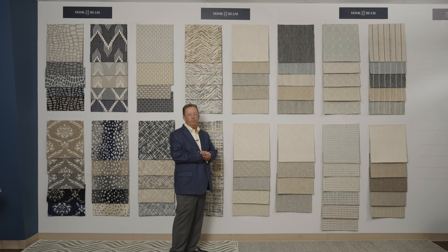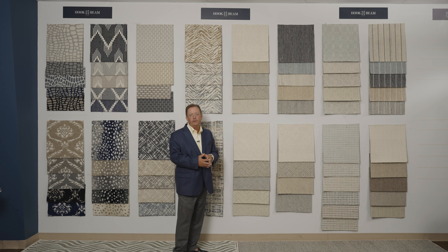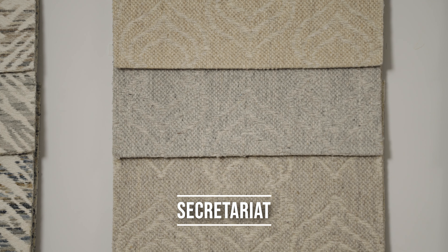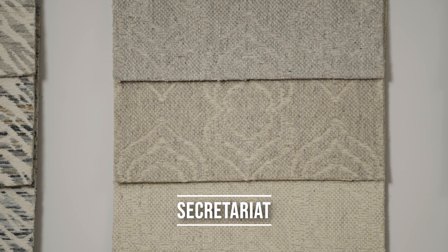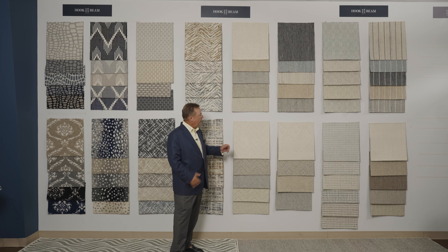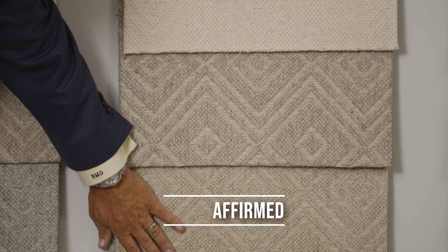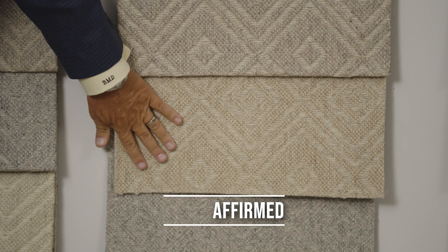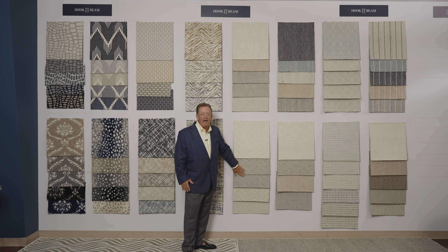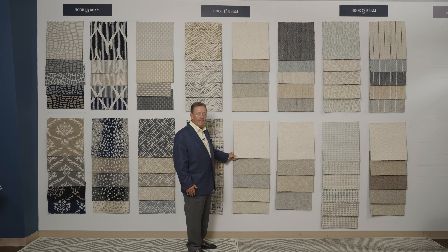Moving on in the Jakara loom products, we have Secretariat, Seattle SLU, and Affirmed. These three products work together — they're corresponding color lines. They will be featured on unique deck cards because the patterns are so big; we want to show a bigger piece on the deck cards. We feature a damask pattern, a chevron, and a diamond. All three will work together with corresponding color lines, very subtle looks. This will be very popular with area rug custom fab products and will lend themselves well to a cotton border tape or a hand serge.